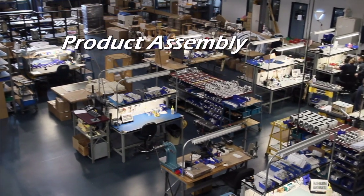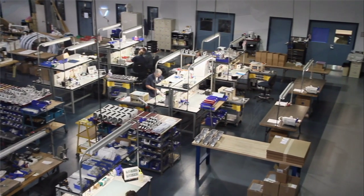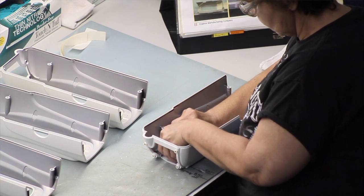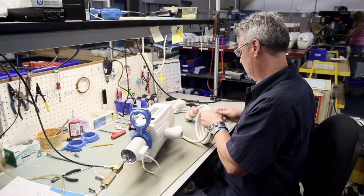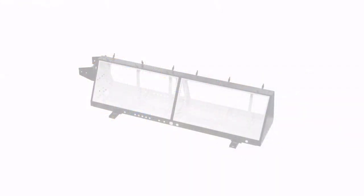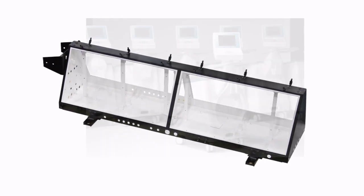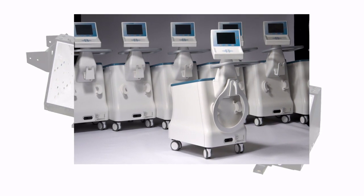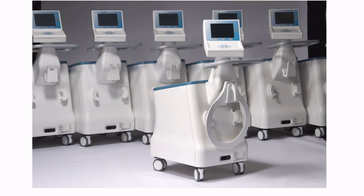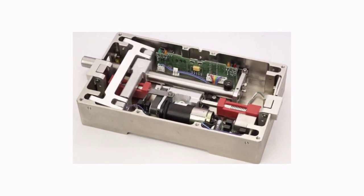Our finished product assembly group has all of the resources needed to manage your outsourced assembly project. We can produce anything from two-part mechanical assemblies to fully managed, built, tested, and packaged electromechanical assemblies with multiple page bills of material. The CMC Engineering and Manufacturing Associates will work with your procurement, assembly, or project management group from design stage all the way through prototype run, validation, and production launch. We incorporate full-blown lean manufacturing principles, utilizing pull-type work cells, Kanbans, visual manufacturing work instructions, and poke-yoke, to name a few.